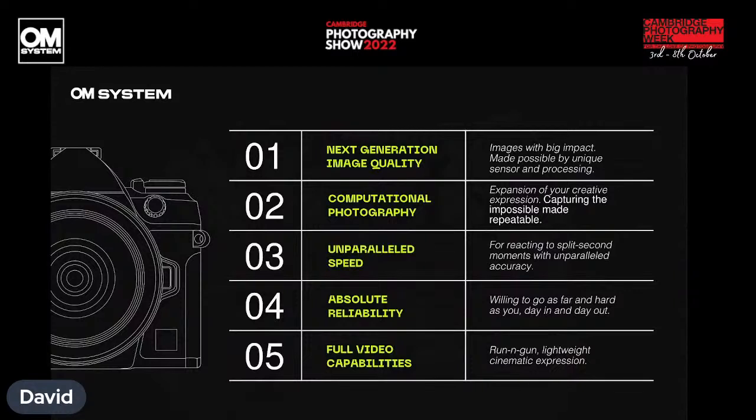There are 5 key aspects that we wanted to make sure the camera had: next-gen image quality, amazing computational photography options, unparalleled speed within the camera, total reliability and durability, and we wanted to really up the video capabilities as well. Those are the 5 aspects that we wanted to push through for the camera.